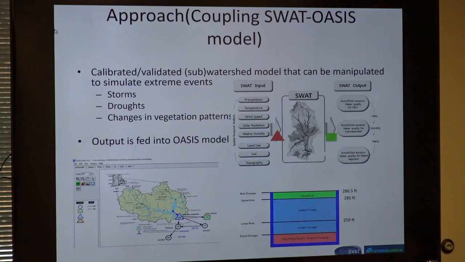So there are many ways to do it, and we've used a few different approaches. What I'm showing here is a physically distributed, semi-distributed model, SWAT, which is largely used worldwide and is able to account for different sources, and you can also discretize it at a defined scale if you want. So we use SWAT to predict inflows that we do not have gauges for. There are many rivers that are not gauged.